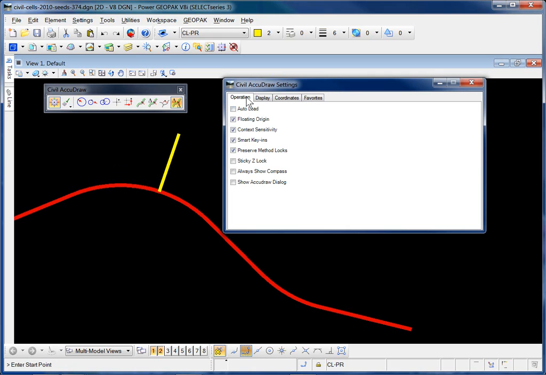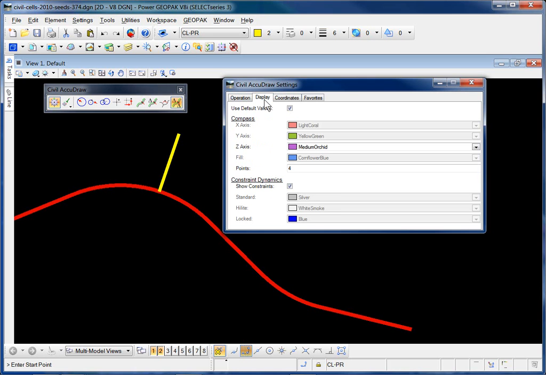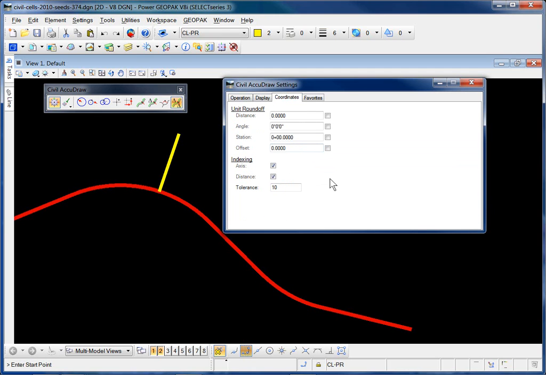The rest of the settings, the operation settings, these will be in function on this panel, almost identical to the settings for MicroStation ACCUdraw. These are the display colors. The defaults you see here, you can change these colors. Colors of the compass, colors of the constraint dynamics. Those are customizable. And then here's some rounding settings. These two, distance and angle, are identical in function to what MicroStation does.